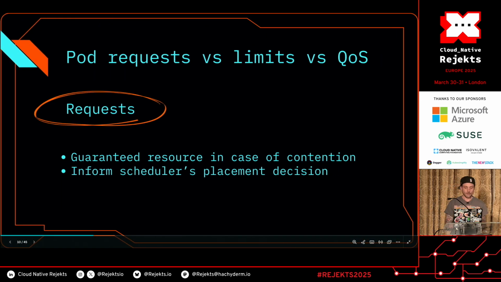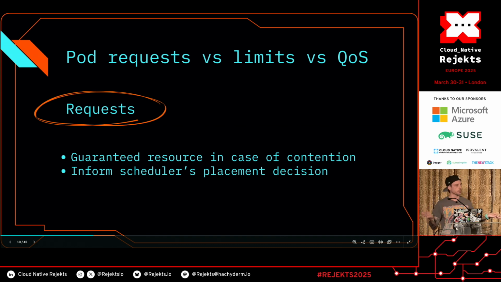But before going into those details, we have to understand the notion of requests, limits, and quality of service. Essentially, mainly requests, because request is going to be the special metric that is going to be used by all the scalers. So if you say the trigger is going to be 50% or 60% of my resources to scale, this is going to be based on the requests, which means that request typically needs to be as close as possible to the profile of your application.